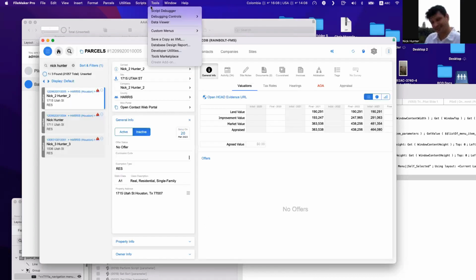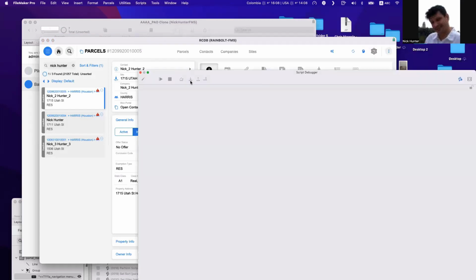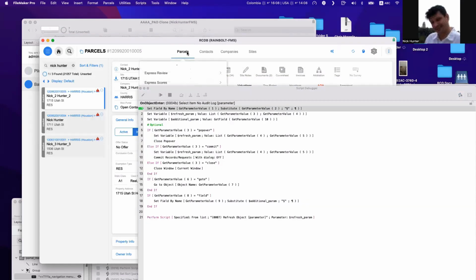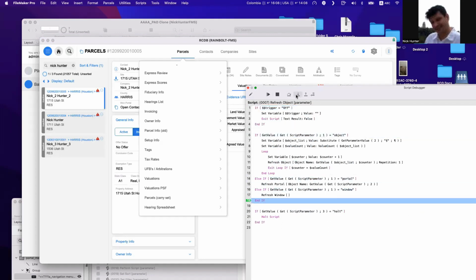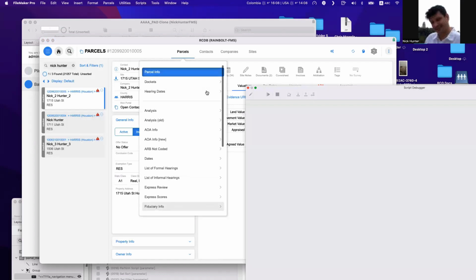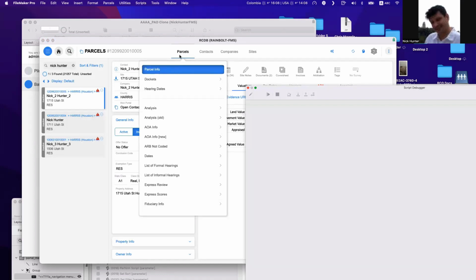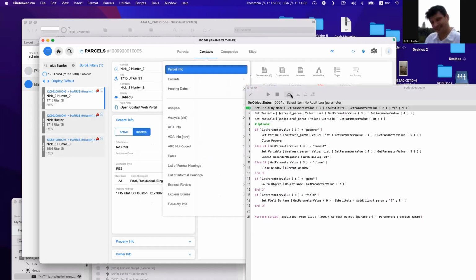So now what I need to do is click here, and I have a script that says, okay, set the fields. Set the field with the parcel. Now, with the field with the burger side of the parcel. And if I click here, I still show the parcel because I didn't change the ID.